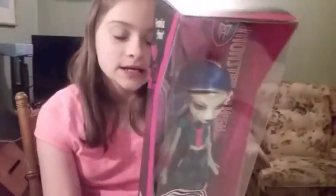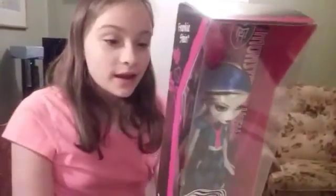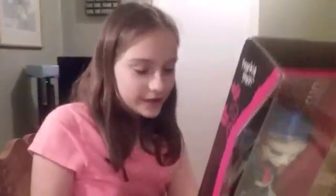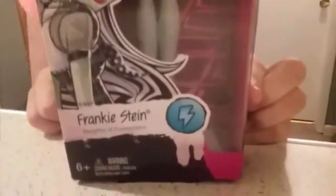I'm going to read the back. It says: Killer Style — my friends say I have the perfect figure for fashion. I'm not really sure what that means yet, but they've taken me shopping for some scary cute clothes that are absolutely to die for. Freaky flaw — sometimes my stitches come loose at the worst possible moments. Favorite activity — anything that I get to do with my friends. I'll probably get the rest of them next week and review them.